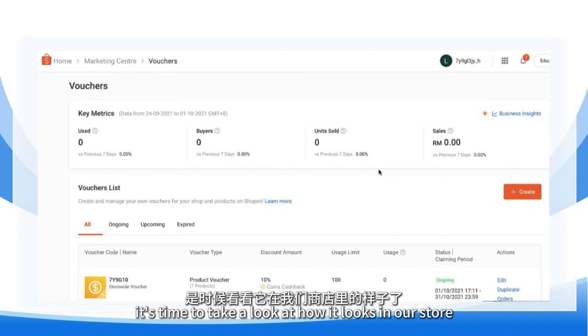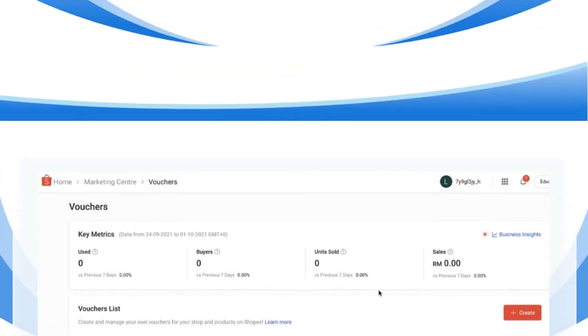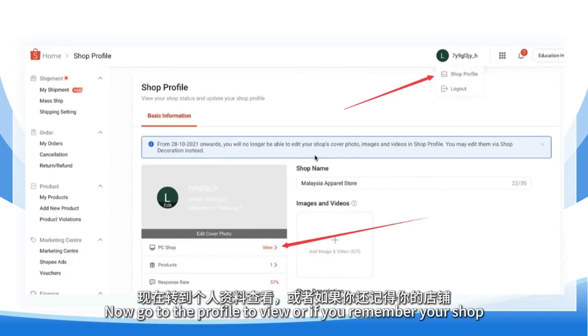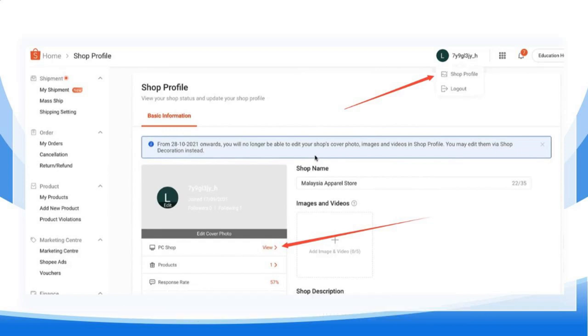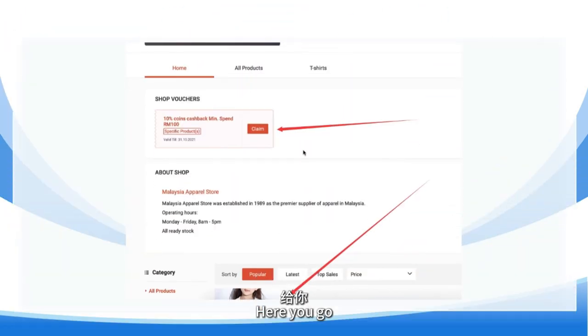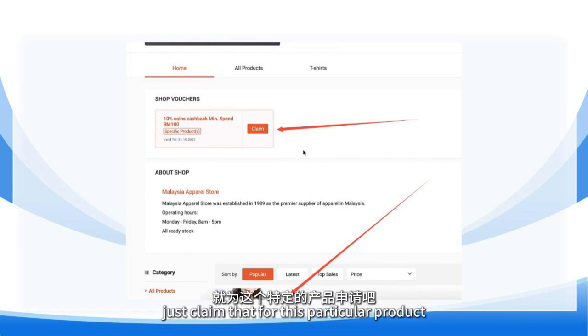It's time to take a look at how it works in our store. Now, go to the profile to view, or if you remember your shop, just go directly to the link. Here you go. You can see this voucher here. If customers want to claim this, just claim that for this particular product.